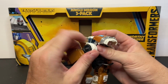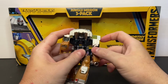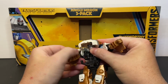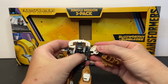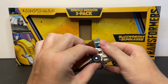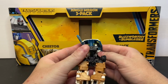Come down here to his arms, and you want to rotate the shoulders so that the wheel well is like that, and just kind of allow his arms to come down, drop down like that, and I want to come in here and rotate these in like this. It's supposed to look like that. You just want to bring the arms down out of the way for now and rotate the door down, and the door will tab into that white plastic section right there.